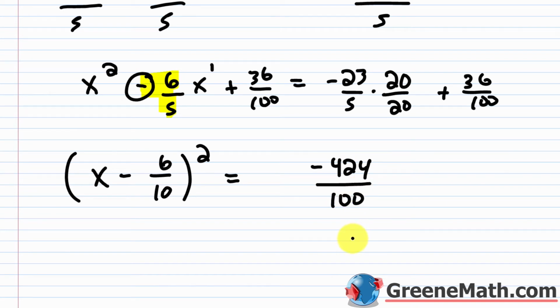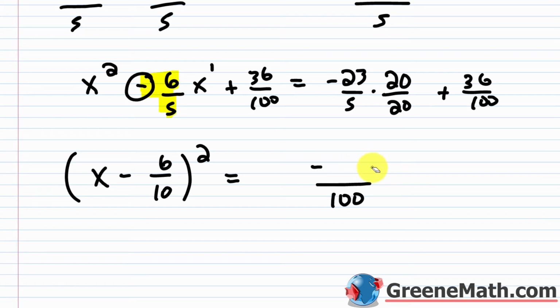Now, if you want to, you can make this simpler at this point. I know that each is divisible by 2. I also know that each is divisible by 4, right? Because 424, forget about the fact that it's negative, it doesn't affect divisibility. The 24 there tells me that it's divisible by 4. So 424 divided by 4 is going to give me 106.